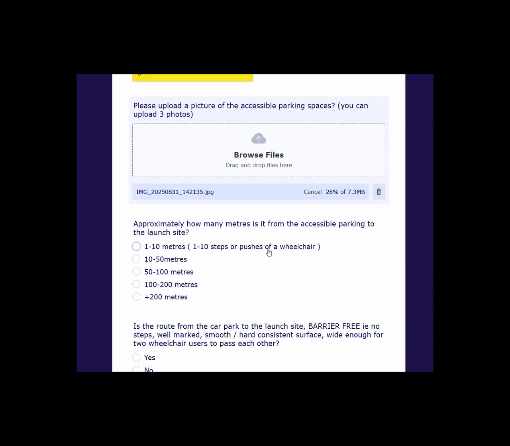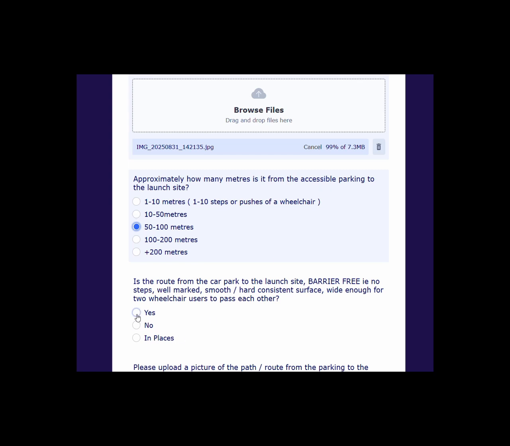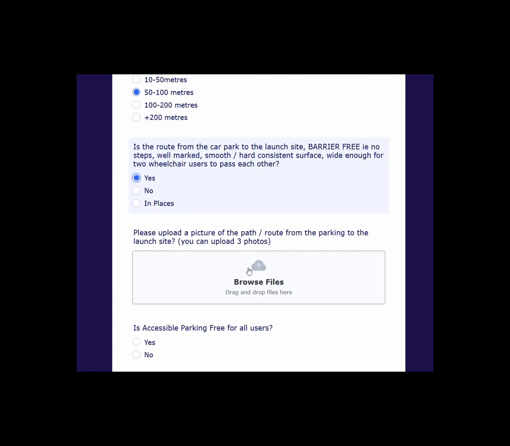You just need to wait until the photo has loaded. Once it gets to 100%, you see a small picture appear on that line, which it has now, and then you can carry on.